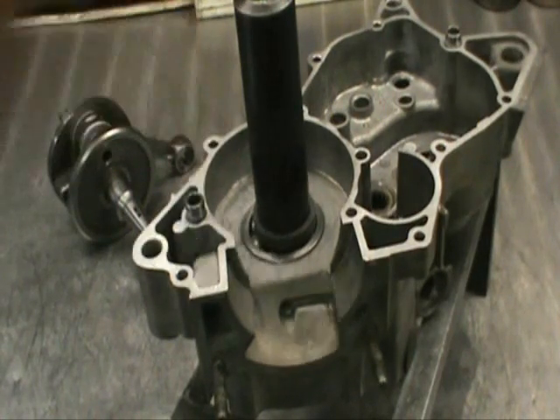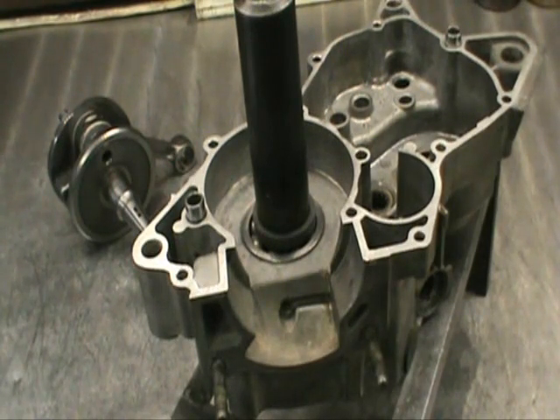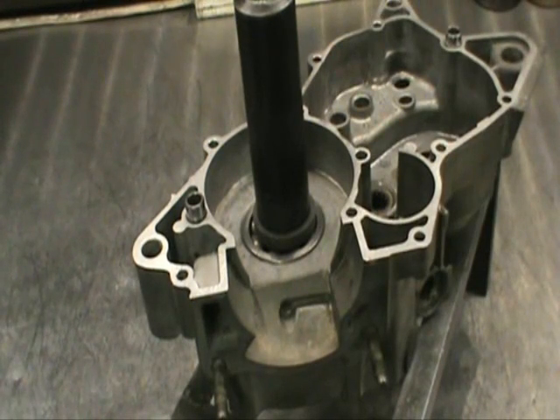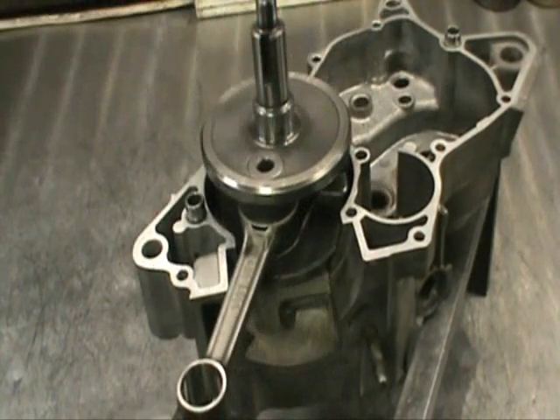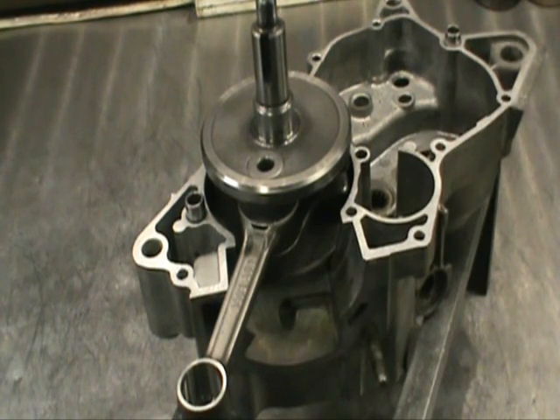We've got this piece nice and hot. I'm just going to put slight pressure on this — the bearing's not moving, this has done its job. There's just slight resistance and you're not damaging the bearing. What that does is eliminate any pulling we need to do — you don't need a Tusk puller kit to do this. Just hold it there, no stress on the bearing, it goes right in. Just let it sit there and let everything cool off and acclimate back to room temperature.